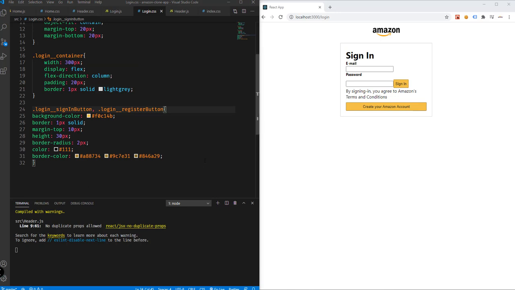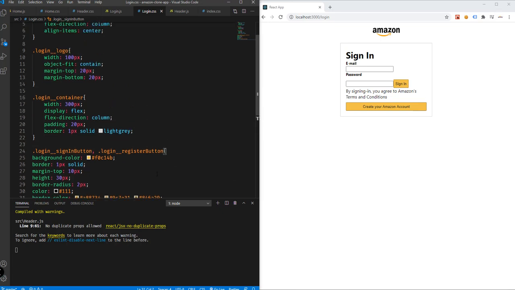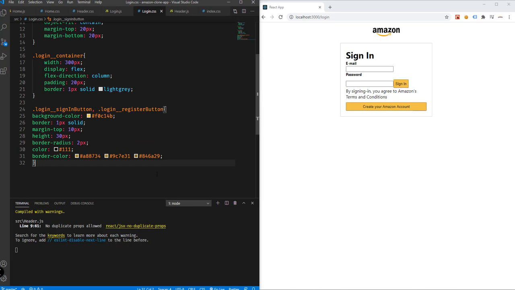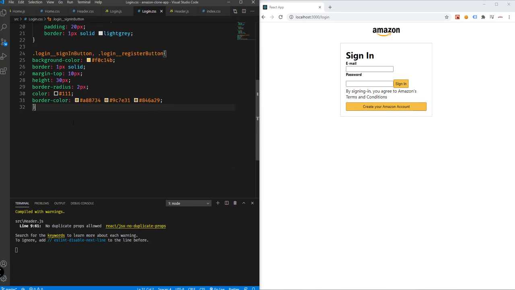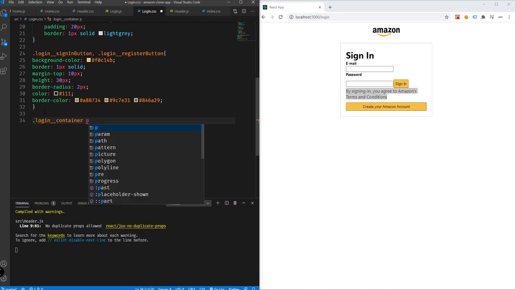And next we'll be adding CSS styles to our paragraph, to our H5, and of course to our H1. So using the login container, for now we will be targeting this paragraph right here, and this is inside the login container. So that will be login underscore underscore container and then paragraph.